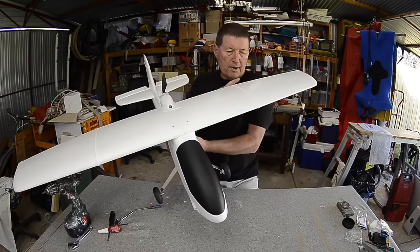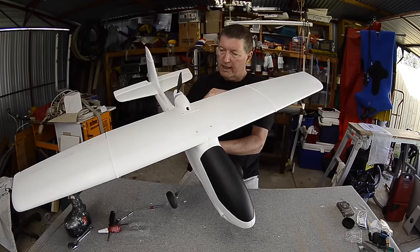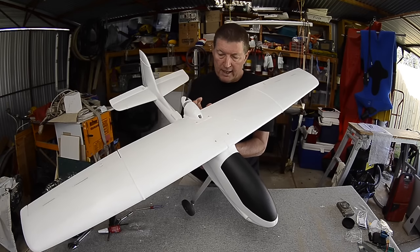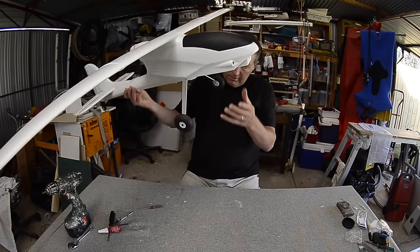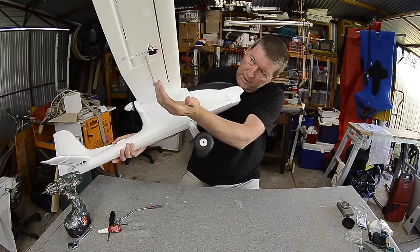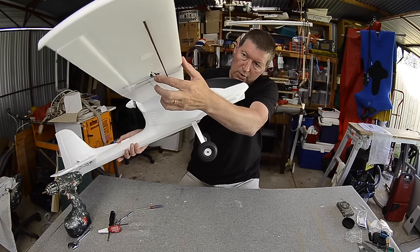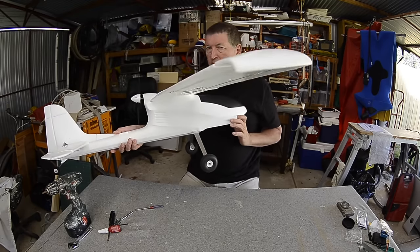You can also overcome that by introducing some differential into the ailerons so that they go up more than they go down. But it comes with a non-programmable radio, so you can't really do that, and I want to get it flying with the provided radio. You can introduce a mechanical differential by angling the servo horn a little bit forward and lengthening the push rod. Just by virtue of the position the horn is in when it's going down, it gives less down deflection and a little bit more up deflection. So that should help a little bit.